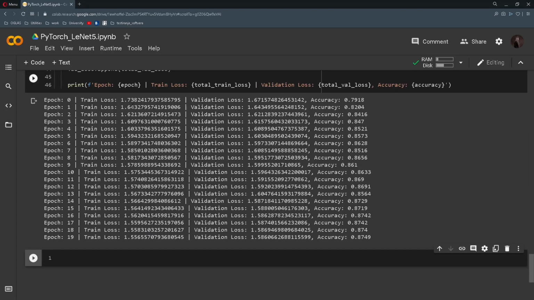By looking here, we can see that our loss was dropping, and that it would drop even more if the number of iterations or the number of epochs was bigger. So the final accuracy was 0.87.